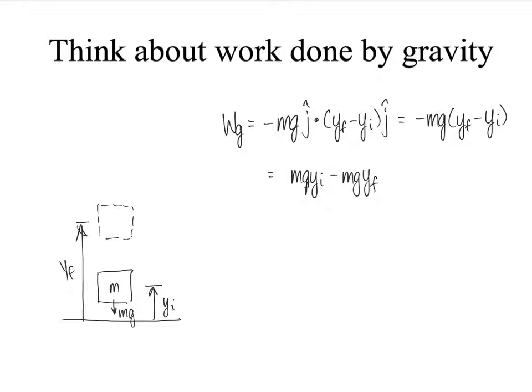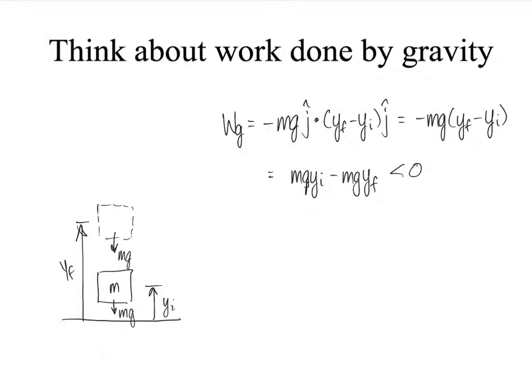And so when we look at this, we say, okay, well, gravity actually ended up doing a negative amount of work because, as the block moved upwards, it's moving opposite to the direction of the force. And so that's why the work done is negative. The angle between the displacement and the force vector would be 180. That would be another way of looking at it.